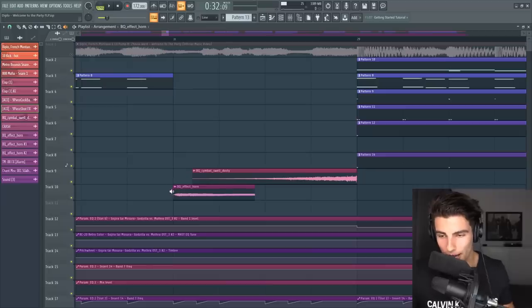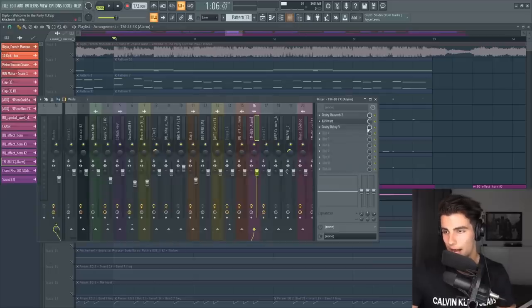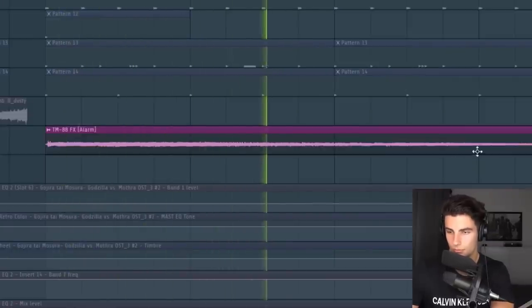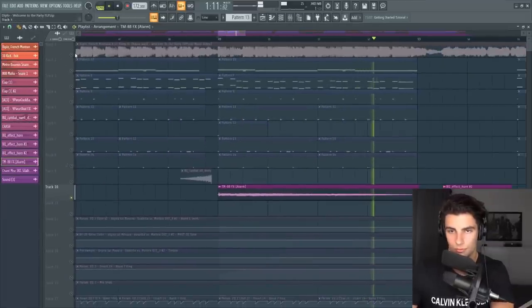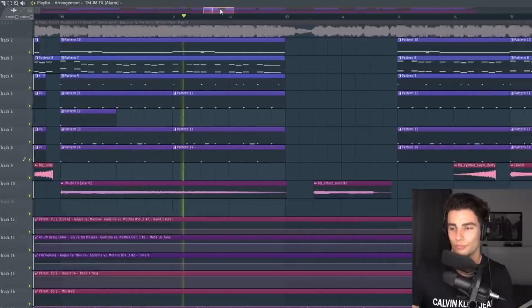Then we have a horn with a delay on it. We have the TM88 alarm, and I've added a sidechain to it using Kickstart. So, in context. Followed up with a horn.